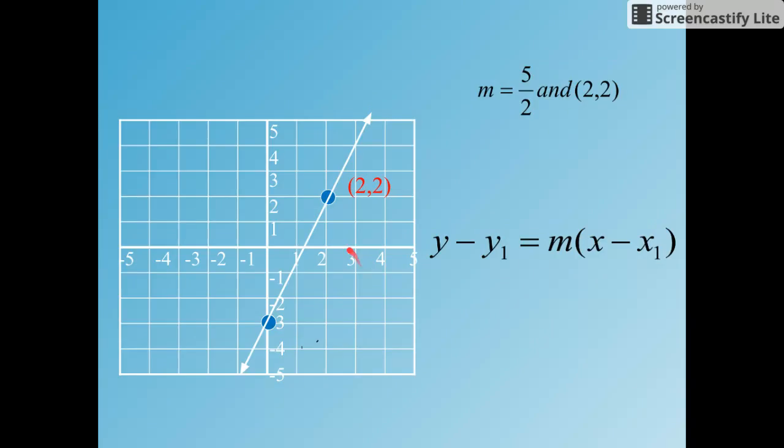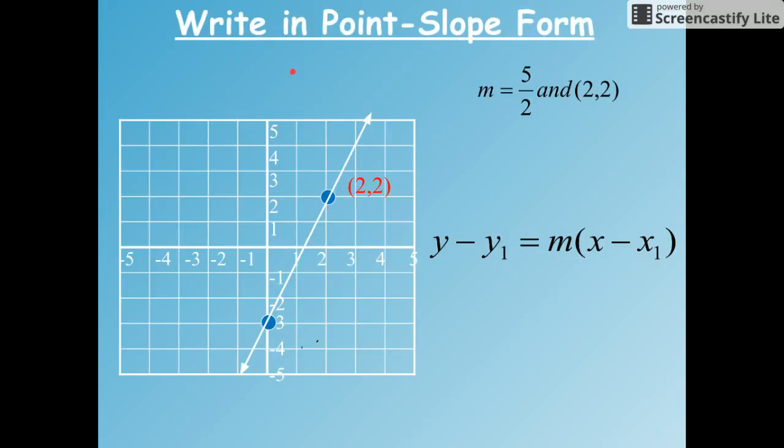All right, sometimes you'll have a graph. And you can look at the graph of the line. You can find the slope using rise over run, and then pick a point on the line. So let's look at this slope. It's up here. Slope is 5/2, but let's review how to find that. Remember, find 2 points on the line, which I've done here, and then just count how many spaces up or down, and then how many over.